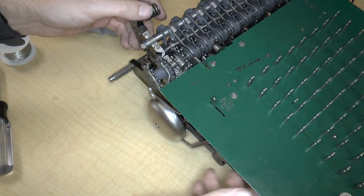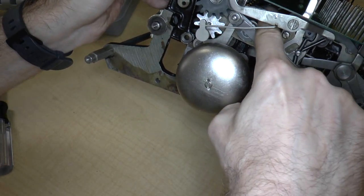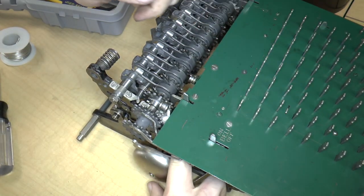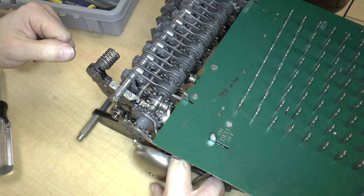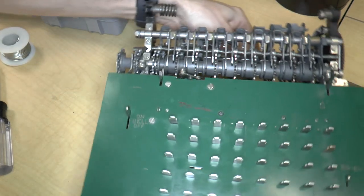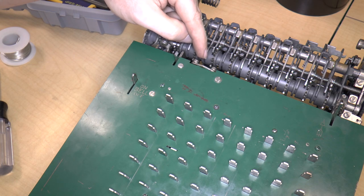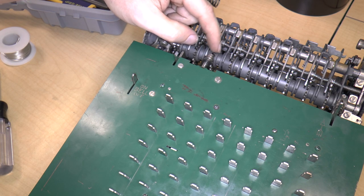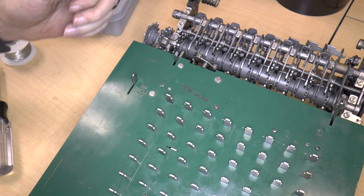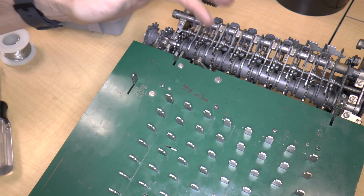There is indeed a locking mechanism on this side. There is a lever inside here, which, if you can see this, it moves. So that was the purpose of that lever over here. Let's see what else. Oh yeah, as I was testing it, this thing actually moved and sort of got wedged in the gear teeth. So I was turning the wheel and wondering why it wasn't turning. Did I lock something up? No, it was just that this was not fixed yet.